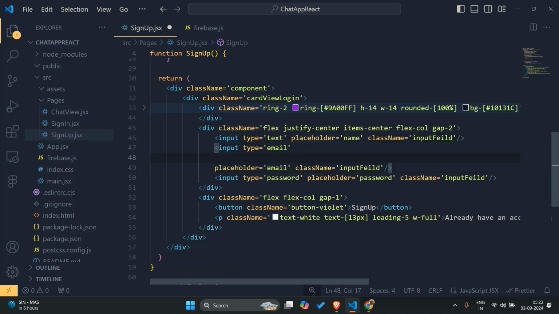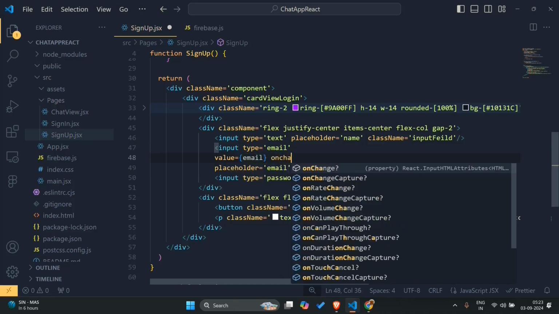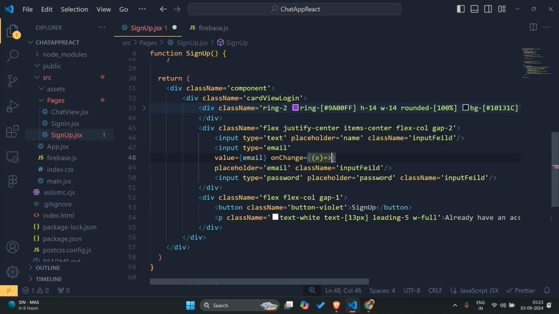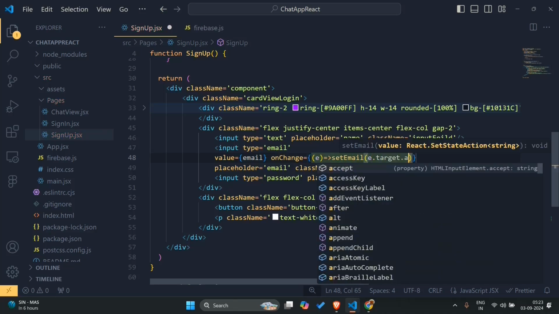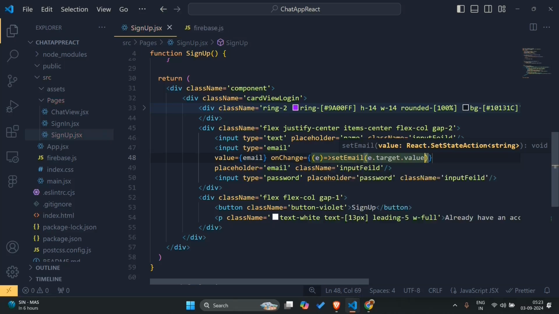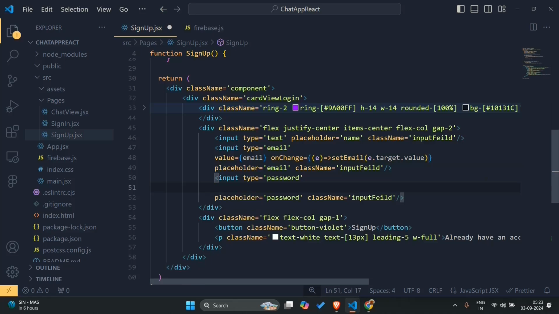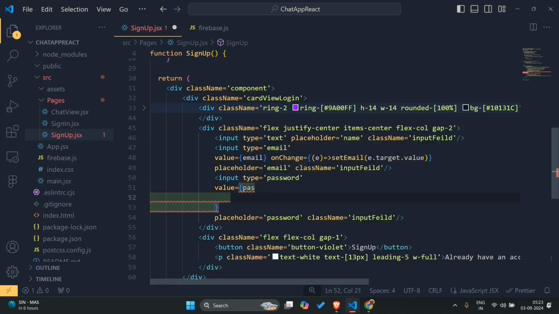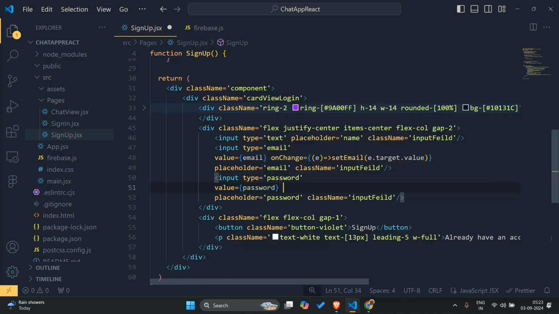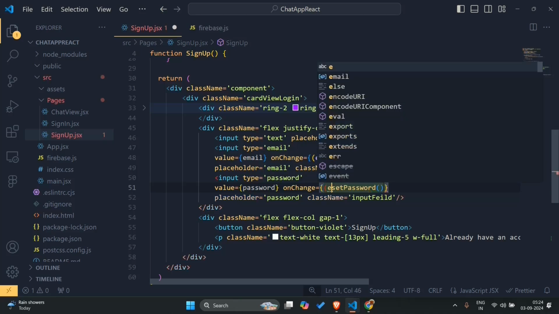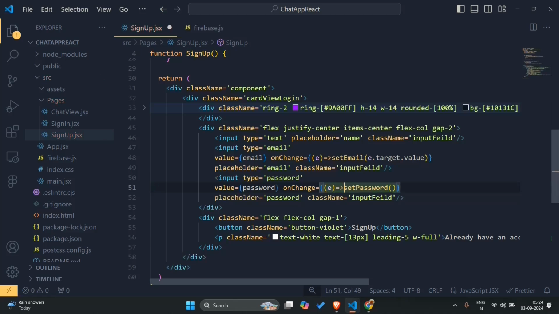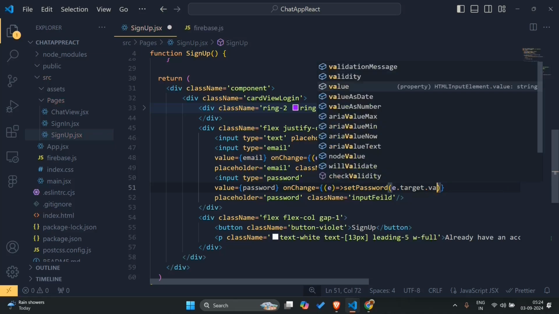Now go to the input element, and here we have to assign the value of email and password. So let's say value email, and onChange it will be e, and setEmail will be e.target.value. And same as email, we have to make the password. So let's say value password, and onChange it will be e, and setPassword will be e.target.value.